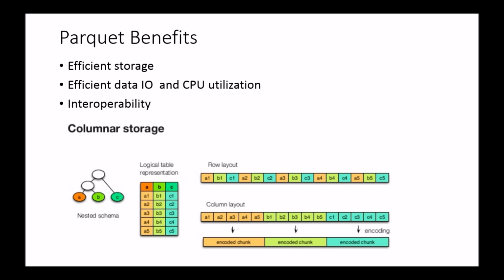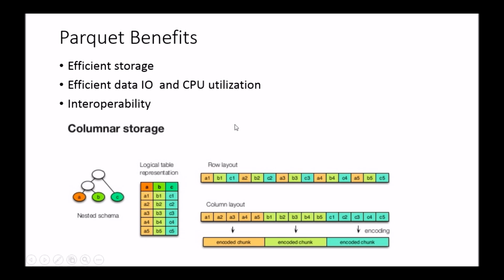So Parquet is, actually, before I get to Parquet, just highlighting that if you're using the standard way of storing the data, it uses a row layout. That basically means that the first row is written, and then the second row, the third row, the fourth row, and then finally the fifth row, written in a sequence. So it's appended that way.